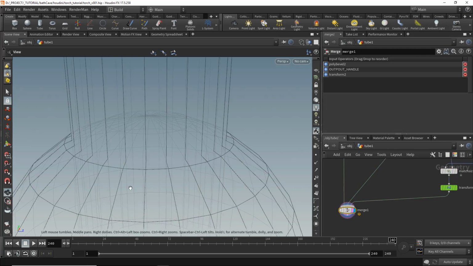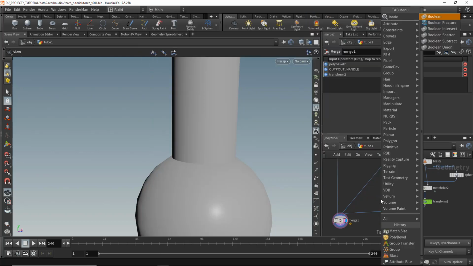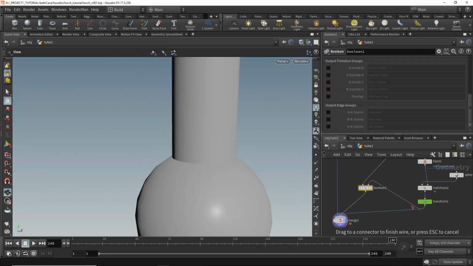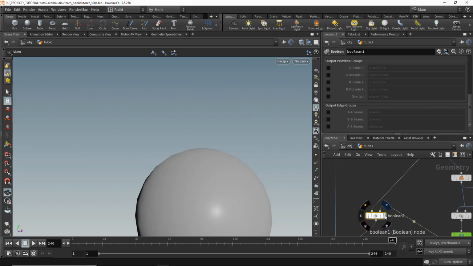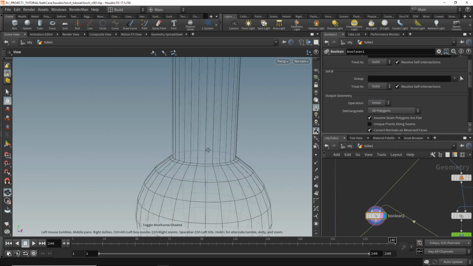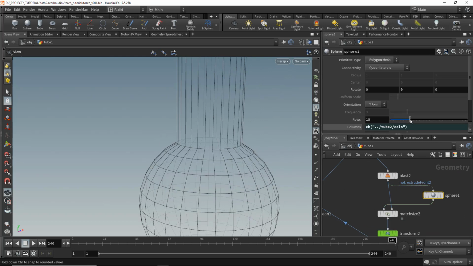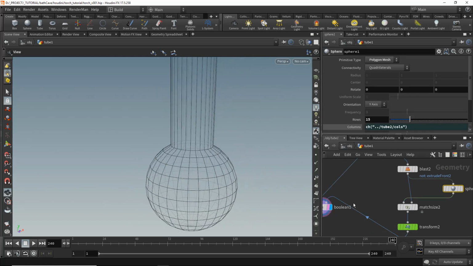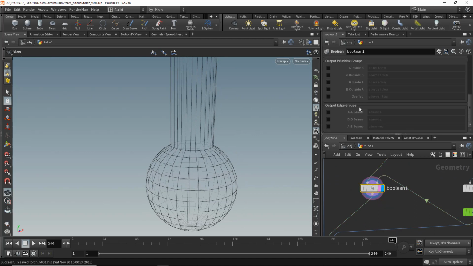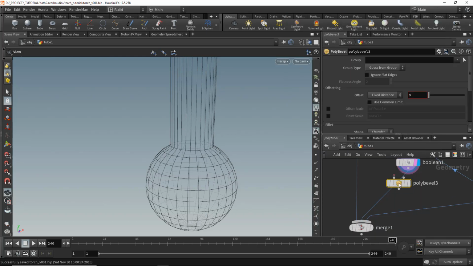So now we see that the edges are aligned properly, and we're gonna, instead of a merge, make a boolean to try to merge this object together. So we want a union, so it's looking pretty sweet. We could tweak the rows to find a better spacing. That seems to work. Now in the boolean you may want to output some groups like A, B seam and B outside A. I'm going to show you in some situations you can use A, B seam to add a bevel.